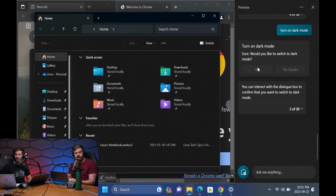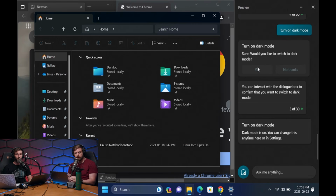Right, but you didn't have to click yes on their thing. There you go. There's your dark mode. So it can change settings. But the dark mode on their thing doesn't explode over the screen all beautiful like in the marketing video. I mean, there's no way that is going to be a feature of anything. Not a thing. That's definitely not a thing. So it looks cool though. It's clear that it's been zhuzhed up a little bit.